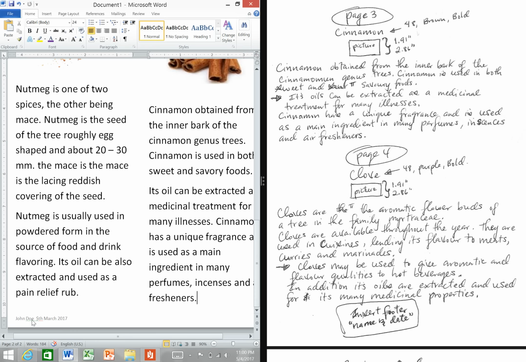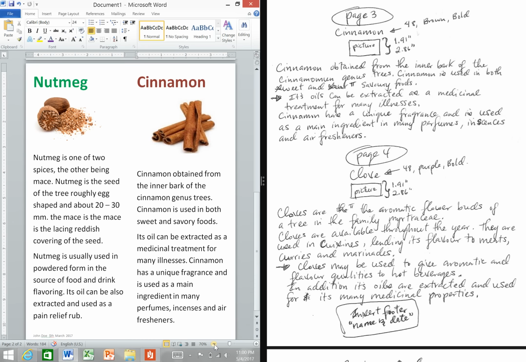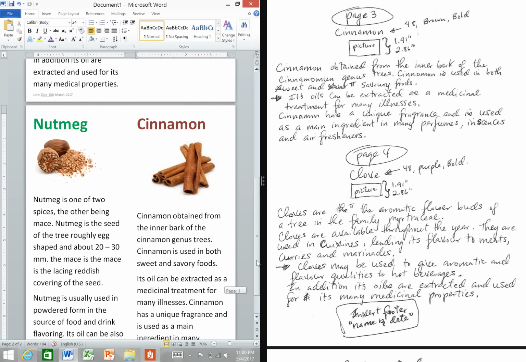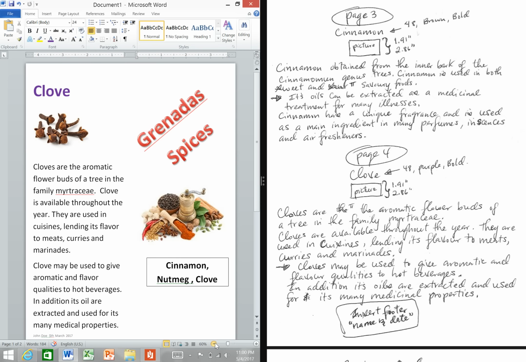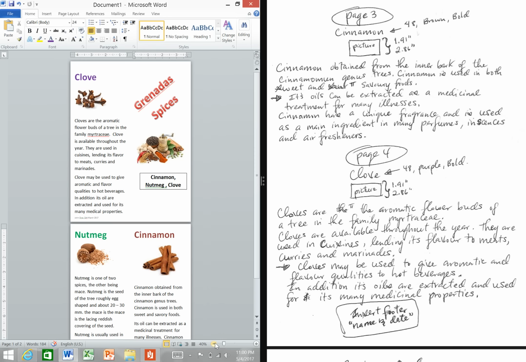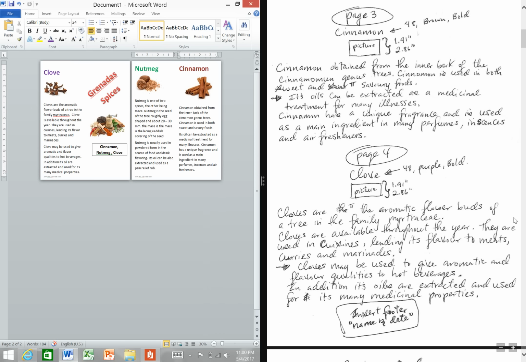As you can see, our brochure has been created following the instructions given in our brochure question. This is an overview of how our brochure looks.